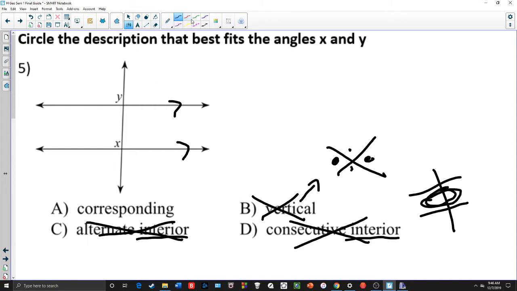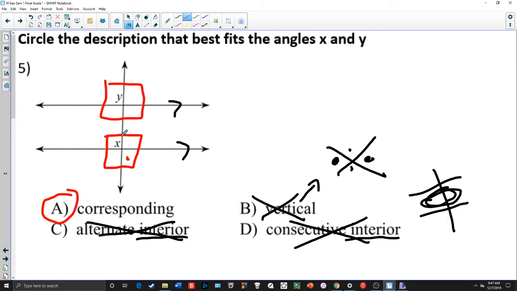So using this picture here, if you look at this set of 4 angles here, and this set of 4 angles there, y and x are both in the same sort of quadrant. So y is in the upper left quadrant, x is in the upper left quadrant, therefore they're going to be corresponding. So corresponding angles have to be in 2 different sets. So y is in this set of 4, x is in this set of 4, and they have to be in the same quadrant. Y over here, x over there. So both in the upper left-hand corner.